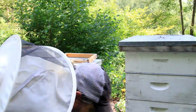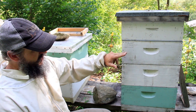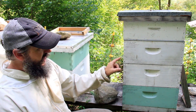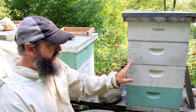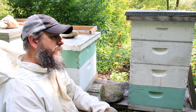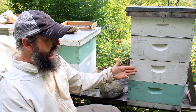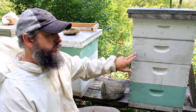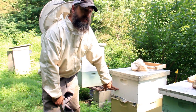Another configuration getting really popular among hobbyists — due to ease of maintenance and lifting — is three medium supers. In this setup, all the frames can interchange from one box to another. So if you want to move resources around, say this box is largely empty, you can move honey frames from the wall down to the lower box or rearrange empty frames. Having all boxes the same size gives you a whole host of management advantages, and the main benefit is ease on your back — about 45-50 pounds per box versus 70-80 pounds for a deep.